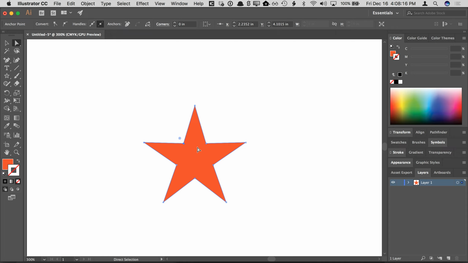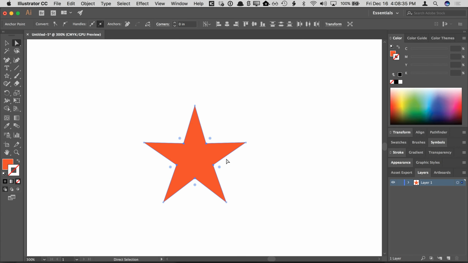I'm going to zoom in on my screen here just so you can see this better, hopefully. Notice that if I click on one, it becomes blue to indicate that it's selected, and the other ones are white. They're hollow, which means they're not selected. If you shift-click, you can select multiple ones. So I could shift-click all those in-betweens.